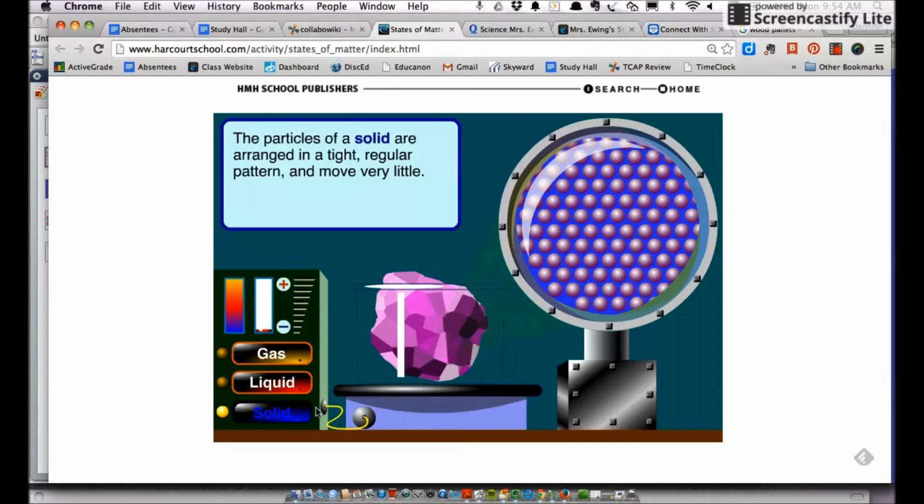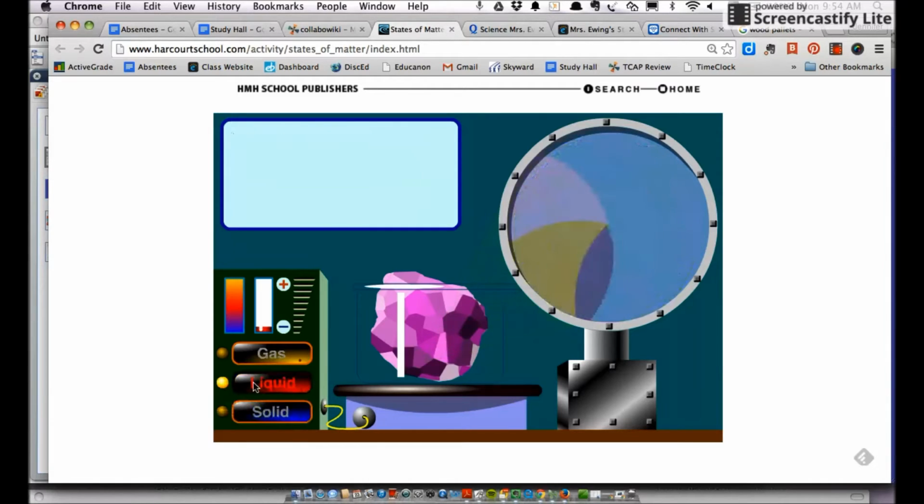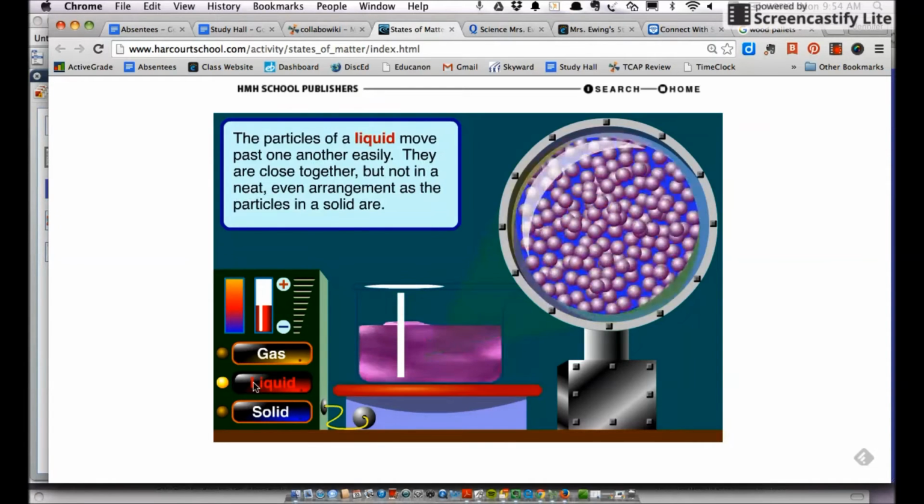So notice that when I click on liquid here, watch what this temperature gauge does. And you need to look at how the particles of a liquid are different than from a solid. Now, this is sort of a lower budget animation. Either they didn't have a lot of money to spend on it, or it's an older one. And I think it is pretty old. So there are some limitations to this, but tell me what you notice when I heat this solid up and turn it to liquid. Tell me how the differences are in the particles. So I'm applying heat.